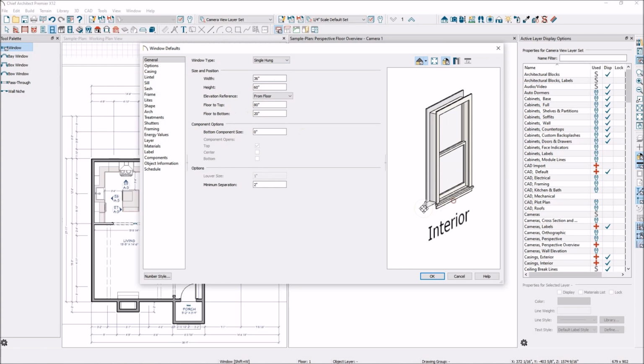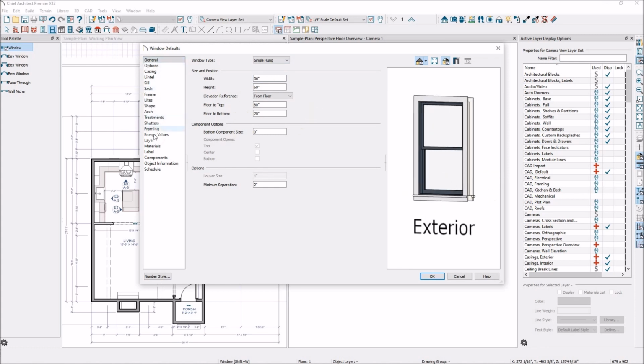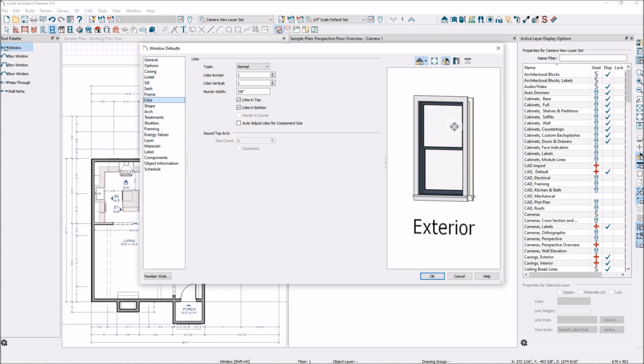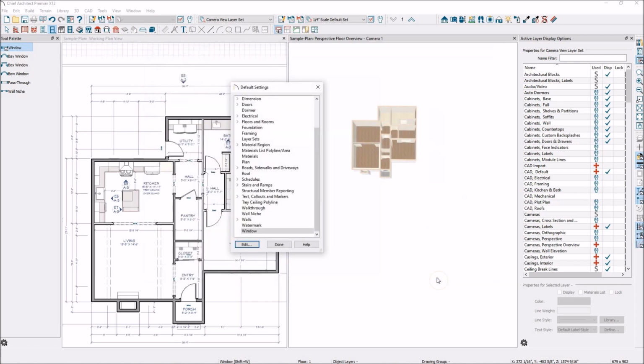But you can go in and set any of your casings and sills. You can in here go ahead and set your lights. So if you've got mullions here, you can add them with your lights, however many you've got. I'm not using those in this project. Just got one light on each part. And I'm just going to keep the casing as default sizes and everything. So that's going to set our default window, and we're going to say done with that.